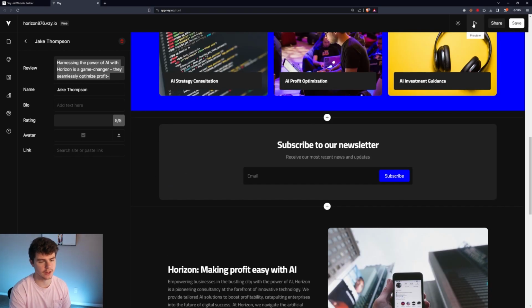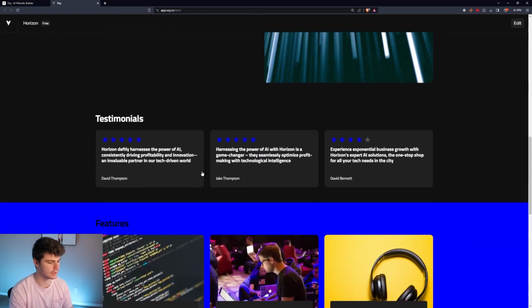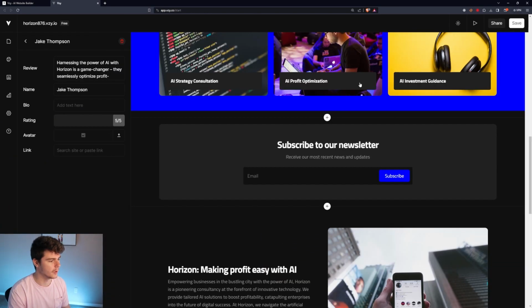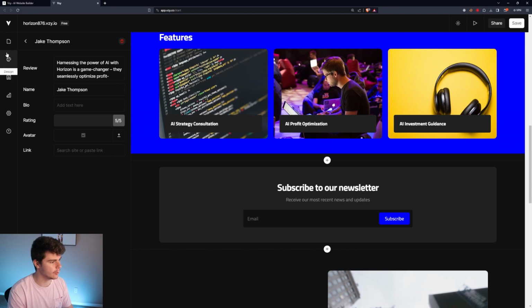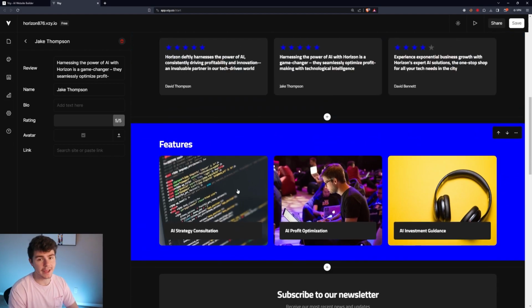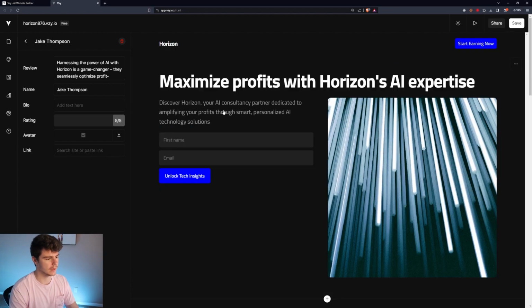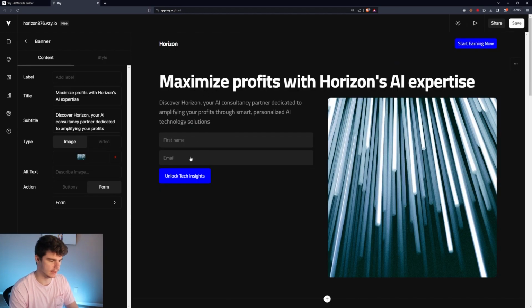Come up here to the top, we can click on preview and we can see what this looks like on a full size screen. But if we head back into the editing window, there's a couple options over here that we can choose from to make our website a little bit more customized and do whatever kind of function you need. As I mentioned before, you can click on any of the text here and you can go through and edit as much as you like and style it too.